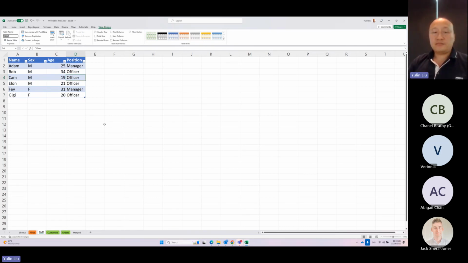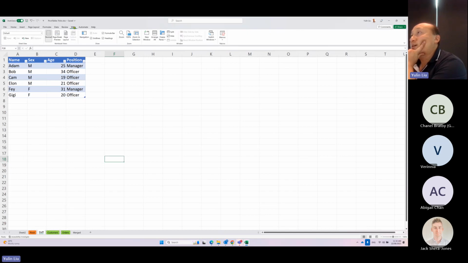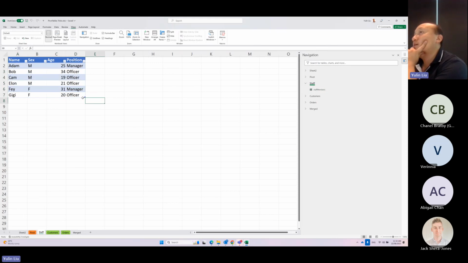Give a table a different name. You can call this one staff members. And of course, if you go to view and then navigation pane, you will see a new table here called the staff members.